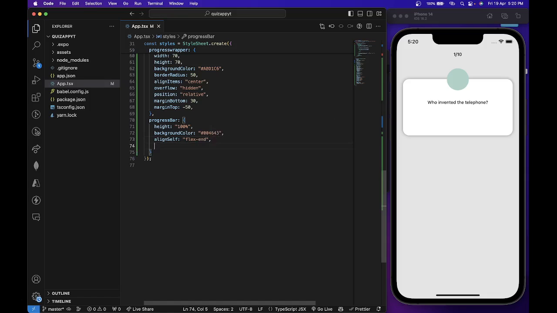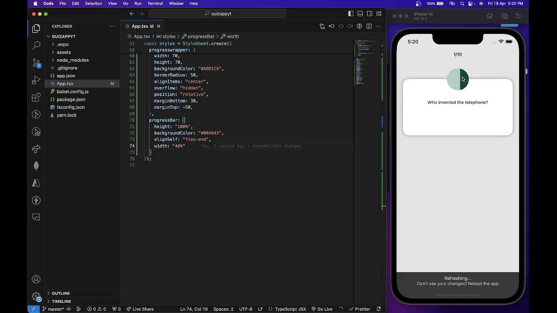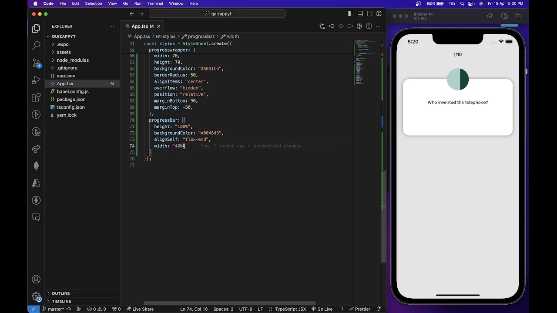Okay, so if I add a width, right? If I add a width here of say 40%, we are now going to see it here, as you can see basically. So this value here, we are going to be changing it dynamically using JavaScript based on the percentage of questions that has been completed. It's going to fill up this space. Okay, so that's what we are going to be doing. So this value will be changing progressively.